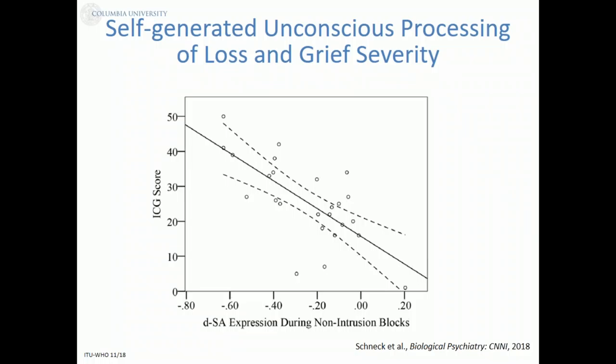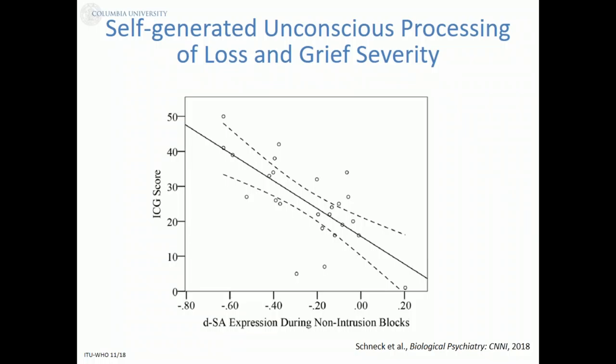And what we found, which we thought was really exciting, is that there's this correlation between how much this expression of this pattern about thinking about the individual, even though it's unconscious because they don't report it, correlates with a clinical score. This is what's called the Inventory of Complicated Grief. So the higher this score, the more there is in terms of the symptoms that indicate they're undergoing complicated grief, and this axis indicates the expression of that pattern.